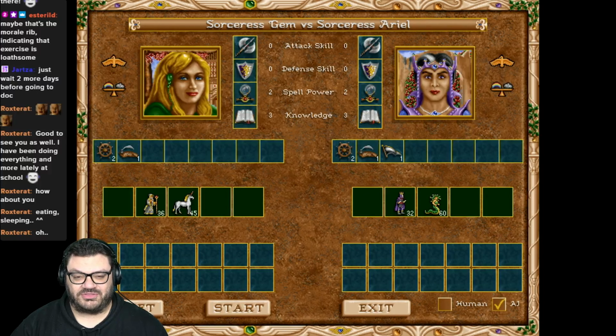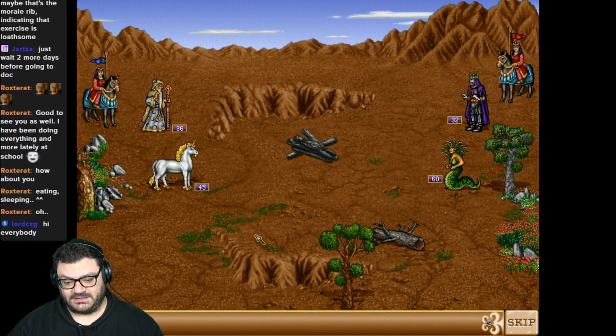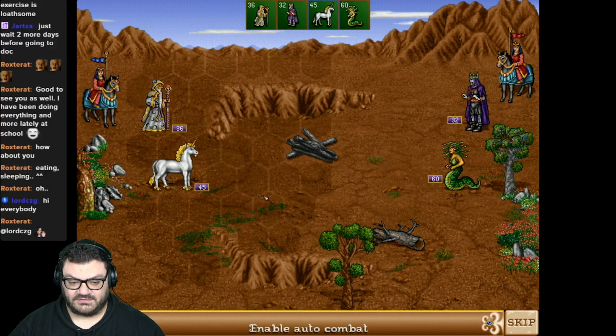Next up, we have a 2v2. It's 36 Archmagi and 45 Unicorns taking on 32 Power Liches and 60 Medusae. Oh, who's your pick to win? Let's auto-resolve, see if you're right.